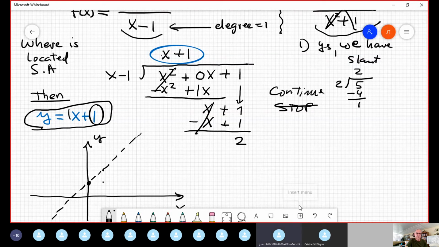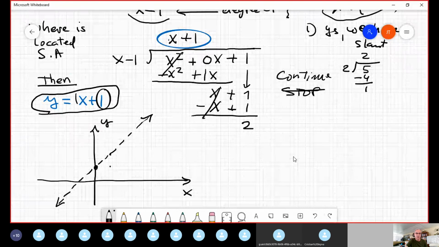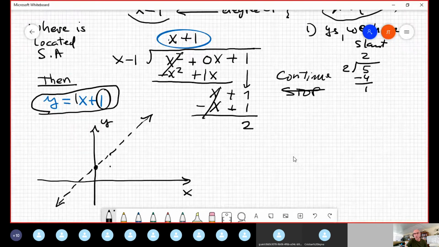Are you receiving? Except for how you went to which direction you went. What direction are you on the slant? No, both directions. This is a line, miss. This is a line, and the line travels in both directions. It's infinity in both directions.